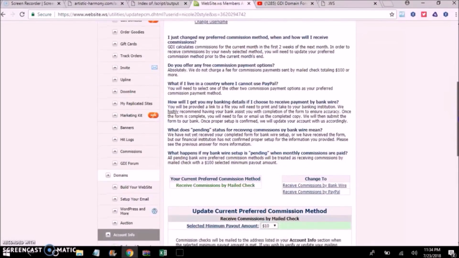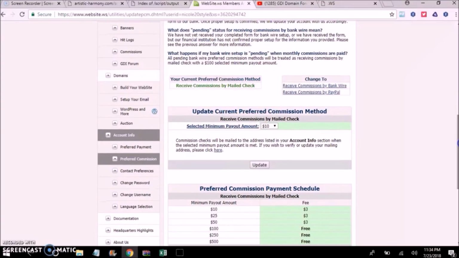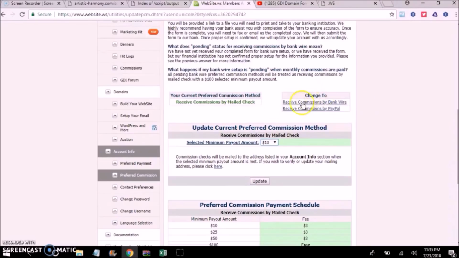And I prefer to get my commission, let's see, it says receive commission by bank wire, receive commissions by PayPal. It says update current preferred commission method, select a minimum payout, commission checks will be mailed to the address listed in your account. I'm just going to choose PayPal. I prefer to receive my commissions through PayPal.